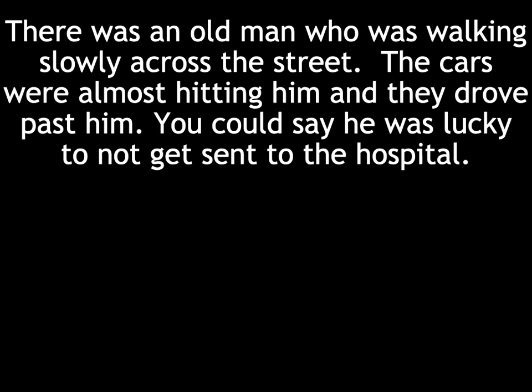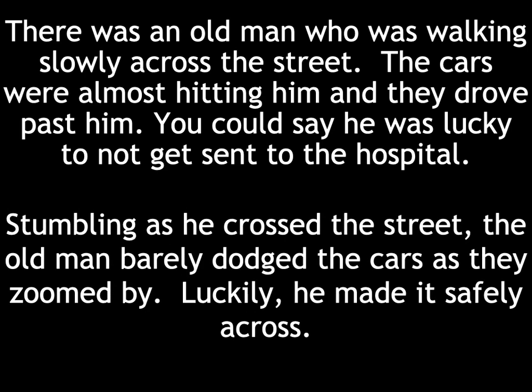We want to change this. There was an old man. That's a terrible way to start a sentence. We want to use a stronger language than this. So let's try this. Stumbling. Now remember, we like these descriptive words like stumbling. Stumbling as he crossed the street, the old man barely dodged the cars as they zoomed by. So instead of almost got hit by cars, he dodged them. This is a more active sentence.